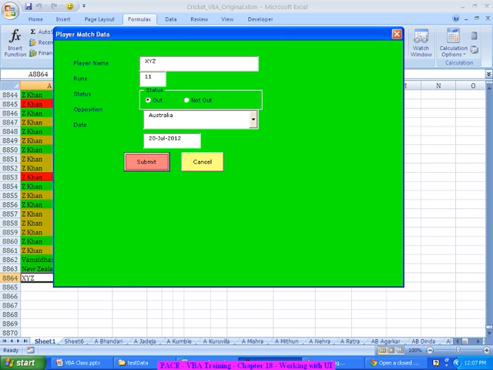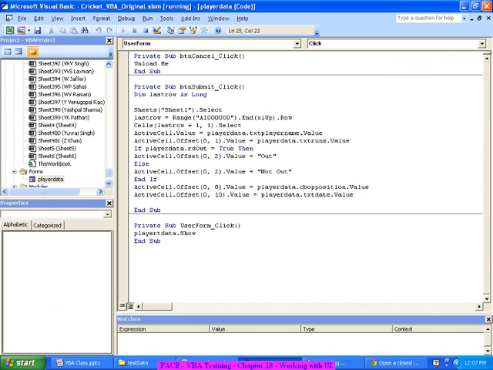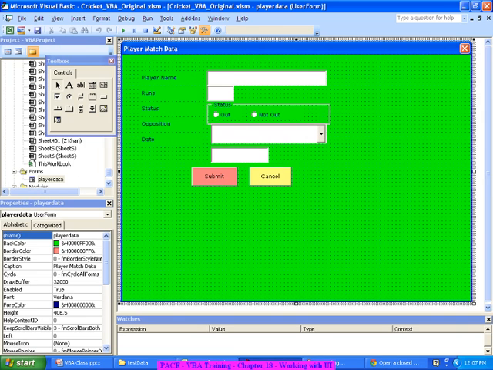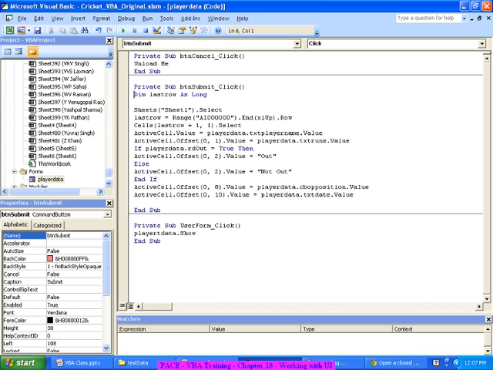So when the person looks at it, he looks at the form, he enters the data into the form, and probably after that, once all these are entered, for the second person it's better you remove these details. For the next player whom I am entering, after this entire entry is over, I'll clear all of them.